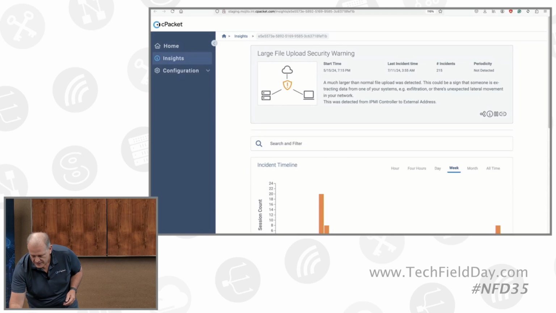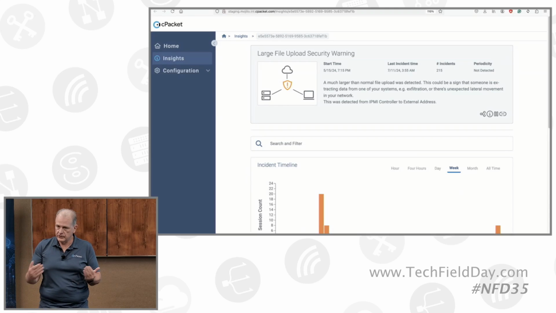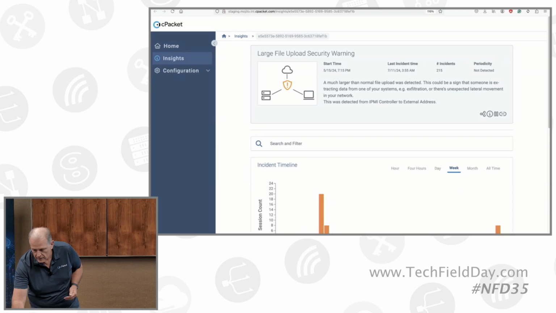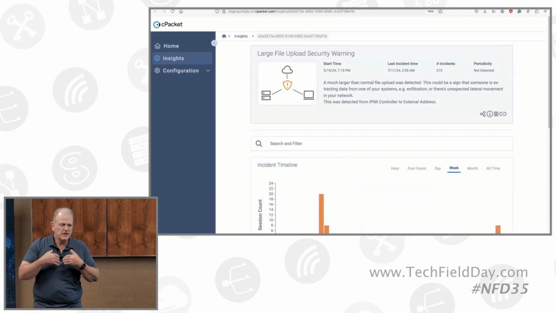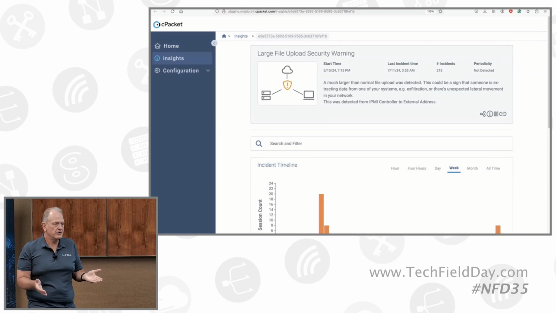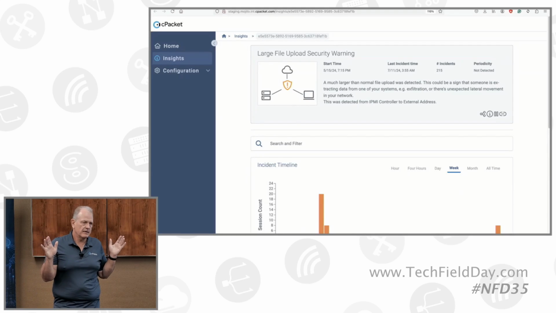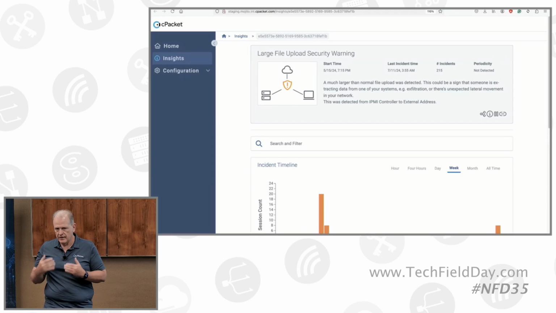So this is actually something that we didn't know was happening, but we can surface it to the customer's attention and allow them to interact with it. Now, on this card, or on the insight, you can disposition it, right? If this is a non-issue, you can say, pause it. I don't really care. Put it in the background. It's not really important to me. So we're, again, taking that user feedback, instilling it on the platform, and then making things more relevant for them as they use the tool.